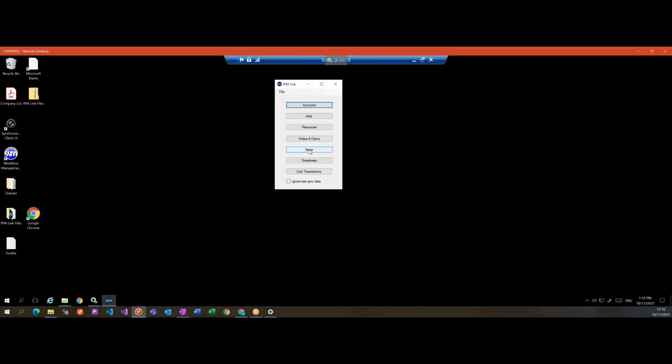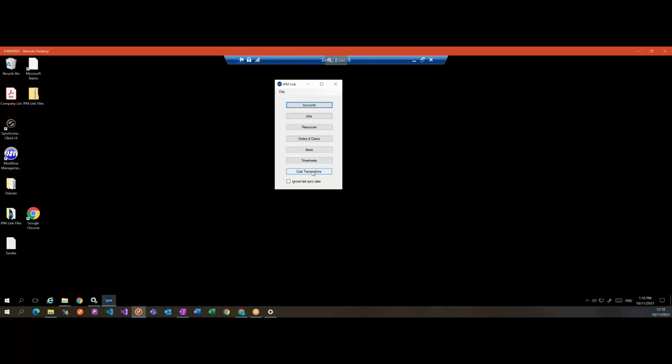Items, if you're using item maintenance, then we can maintain items in an item database. Timesheets is your timesheets for payroll. So if you're processing your timesheets through the site diaries and then bringing them into a timesheet batch, you can click the timesheet one and it'll produce the import file for payroll.